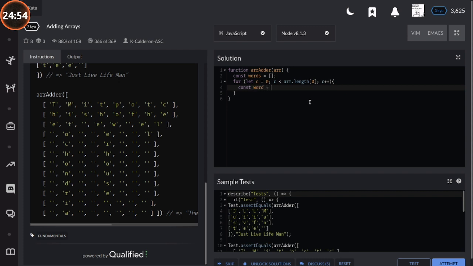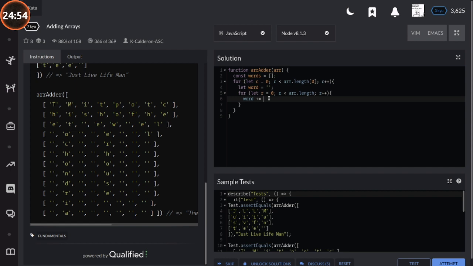Const word equals empty string, and let, because I can't use const for that. Then it's literally the row count, so let r equals 0, r under array length, r plus plus, word plus equals. So this is column traversing, left to right, maybe?